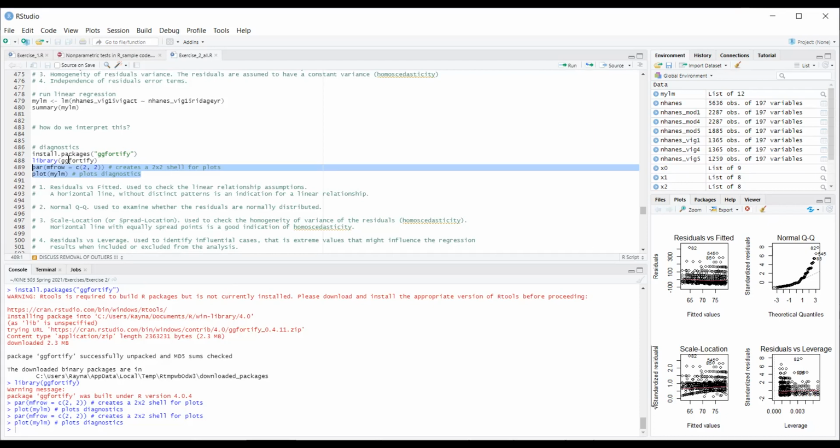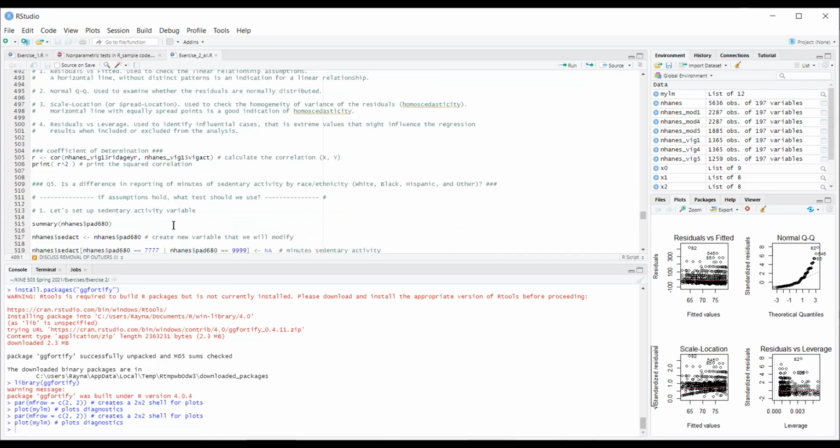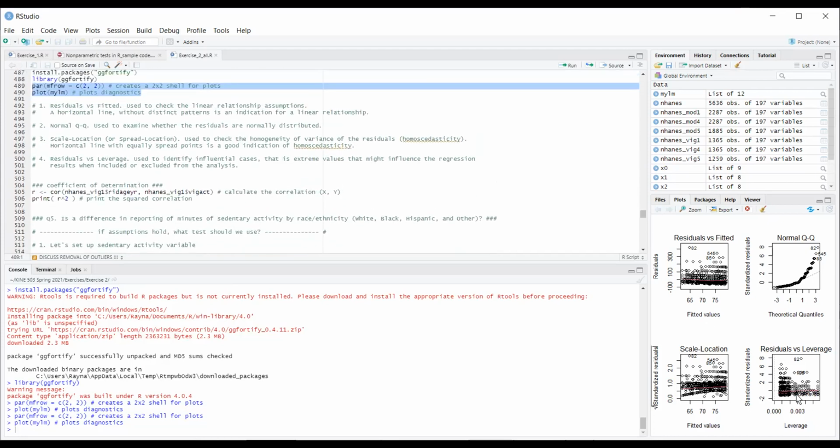It might be because this package was created under a different version of R. That might be part of the issue, especially for you guys, if you just installed R at the start of the semester, you're going to have a much newer version. Okay, I appreciate it. I'm just going to quickly talk about this and then we'll go through question 5, and then I'll stay behind so that we can look at why you're only getting the top two figures here.